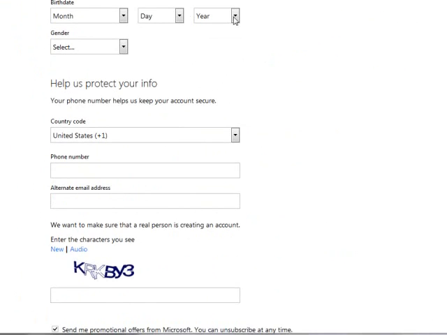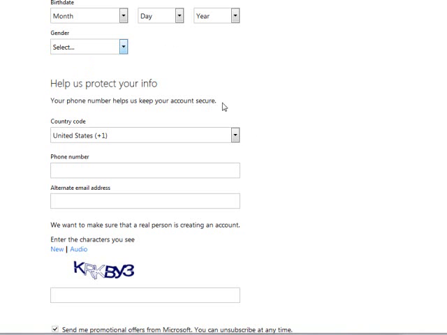Birth date. Yeah, put your date of birth in there, and remember that if ever you forget your password, this could be one of the questions they will ask you to verify you're the owner of this account. So don't be knocking 10 years off because you feel younger, whatever. Gender, you have to select whether you're male or female, or not specified. Choice is yours.